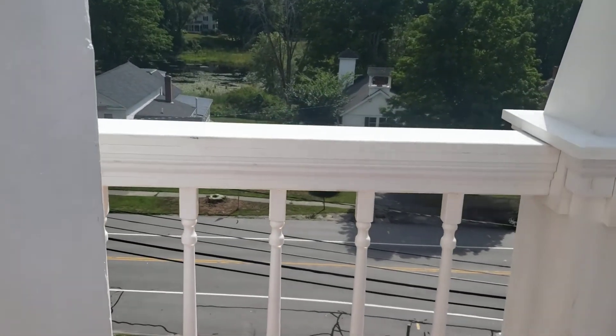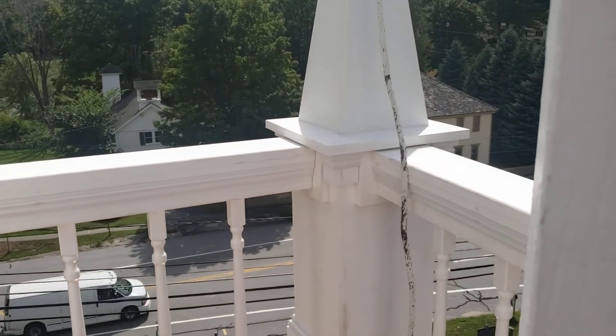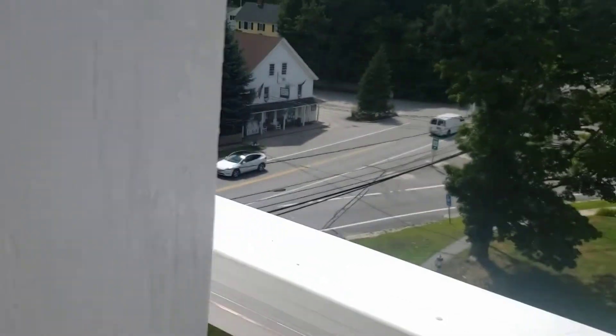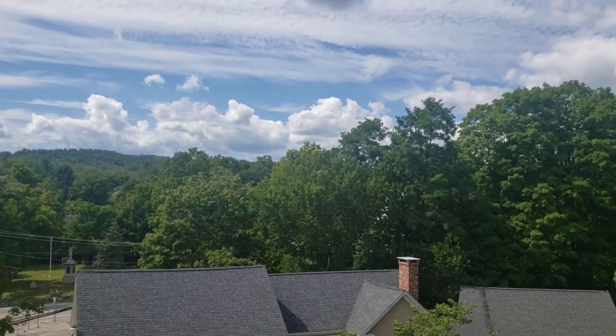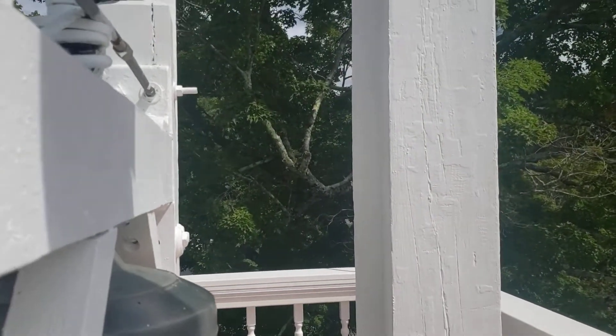And this restores the kind of aesthetic and architectural balance of the whole steeple — if you look at it from the ground, which you can do from right down there. Cracker Barrel, our neighbors at First Church through the trees over there, and then this direction down to the town hall.